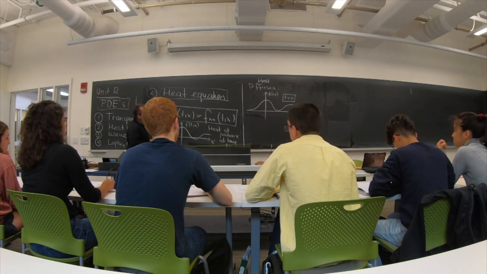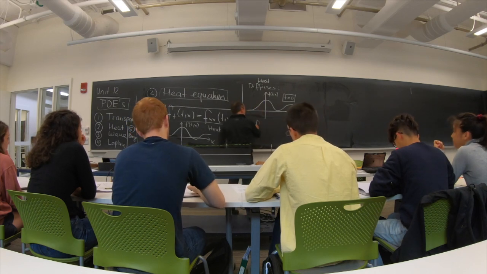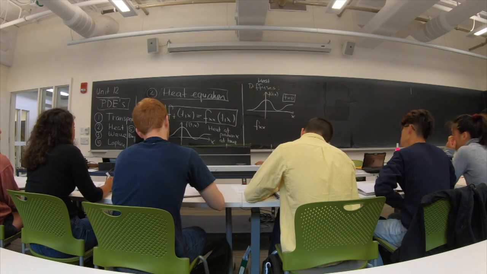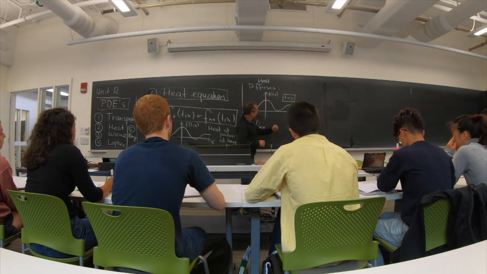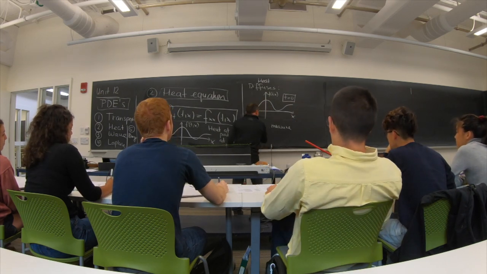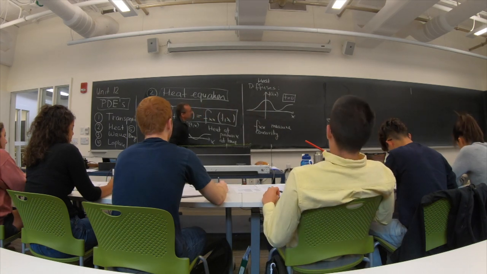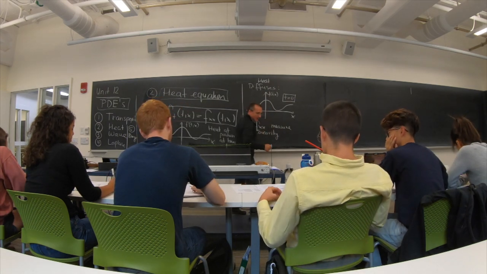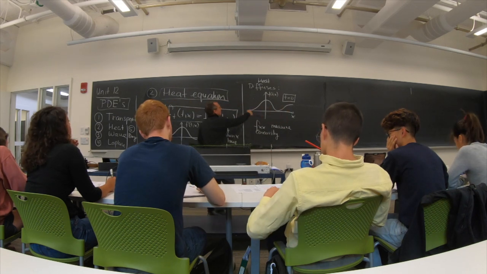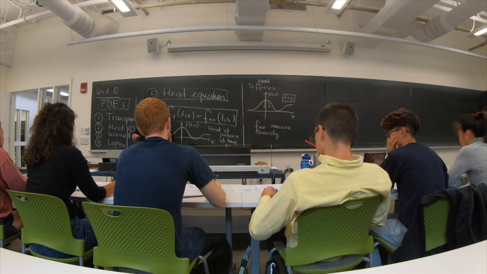Exactly. That's a nice insight from calculus, that we have f of x, and this partial derivative with respect to x, that's the second derivative. If you just look at this as a function of one variable, it measures concavity. So if it is concave down, that's what happens here. It's concave down, so it also goes down. So this is concave down, so the heat will go down here in time.